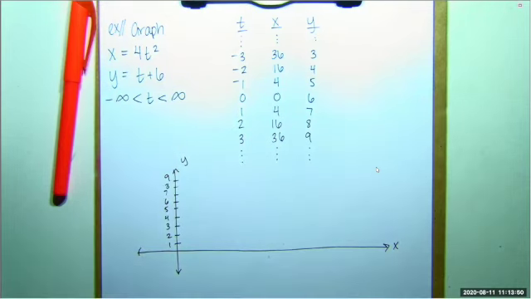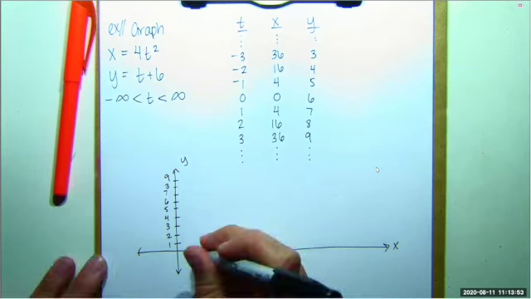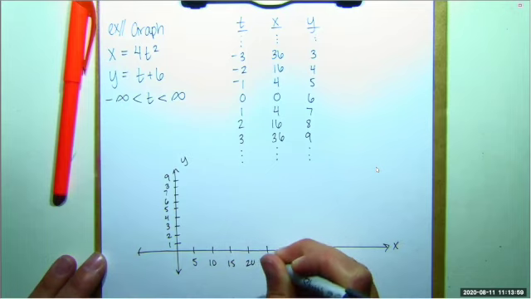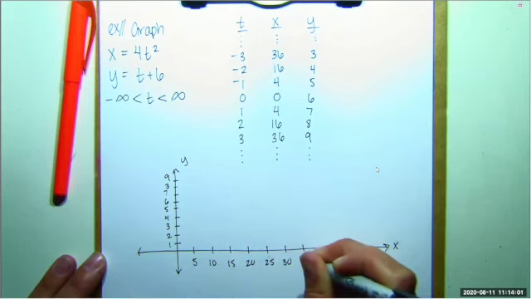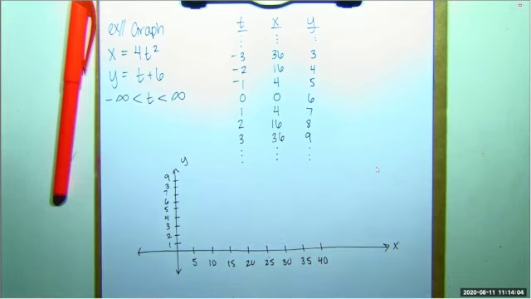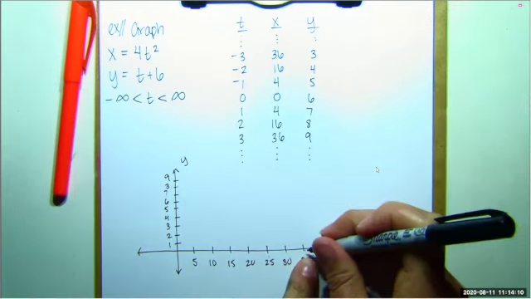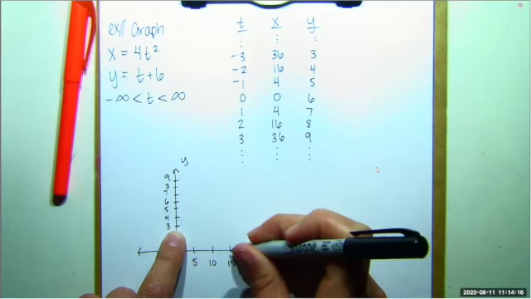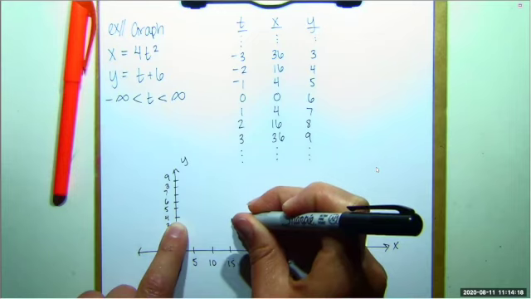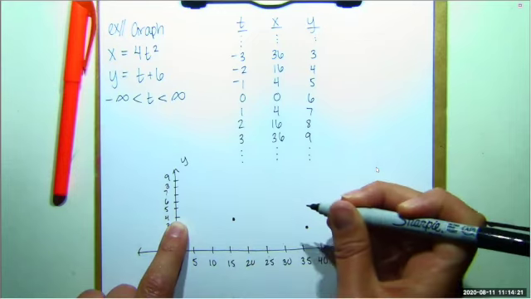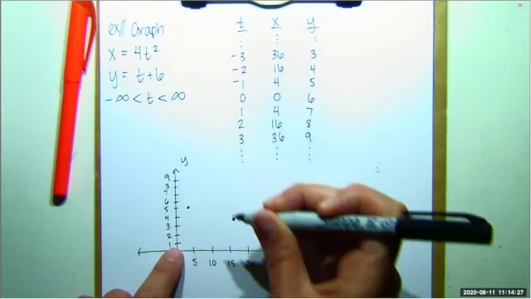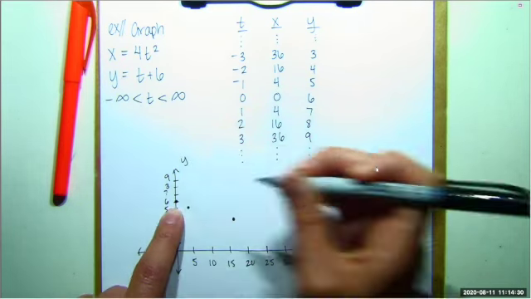And my x values go from 0 to 36. So that's a pretty big range. So I'm going to count by 5s here. All right, again, we're plotting the x and y. So first we have x is 36 and y is 3. Then we have x is 16 and y is 4. We have x is 4, y is 5. And we have x is 0 and y is 6.